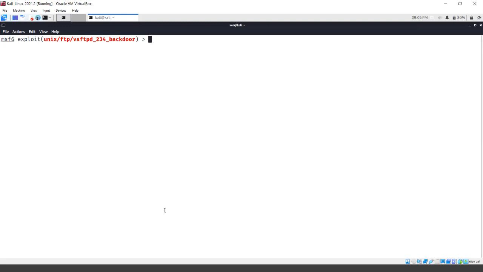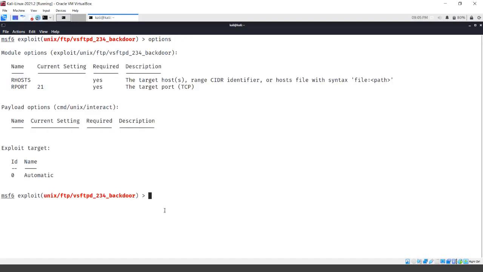Let's say, for example, that you're not really interested in the description. We can type options and hit enter, and we'll get only the related information that we need to know. For example, there's the parameter rhost, which needs to be set because required is yes, but the value is non-existent. So how could we set rhost?